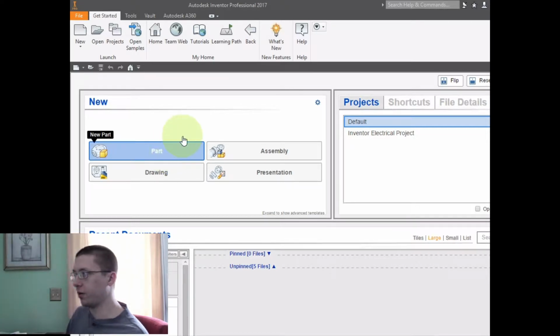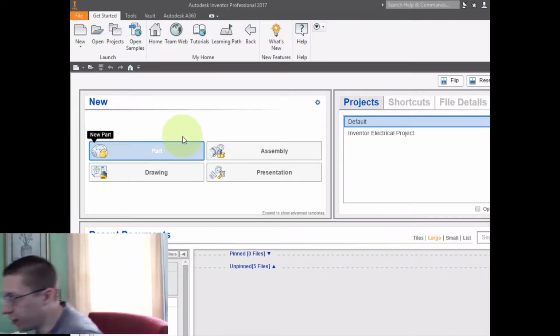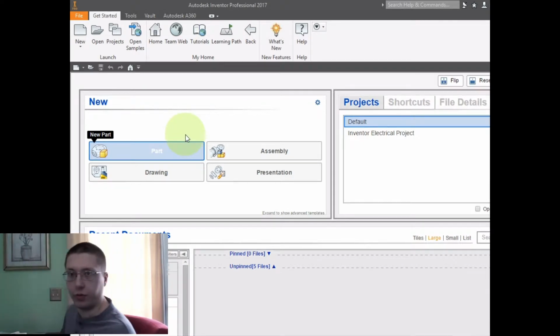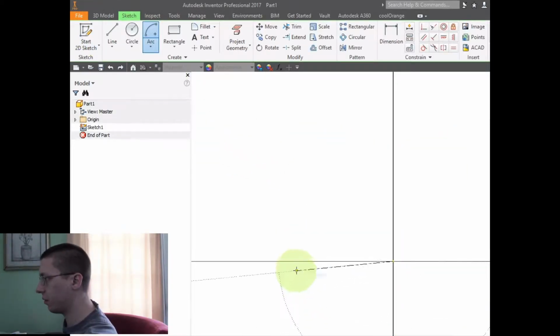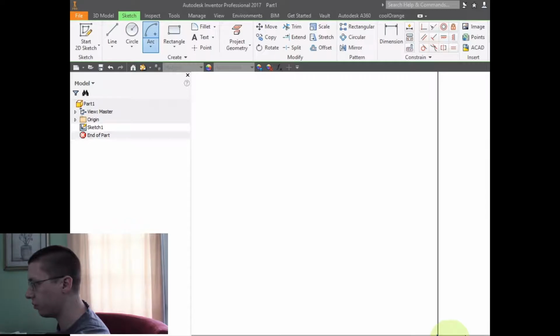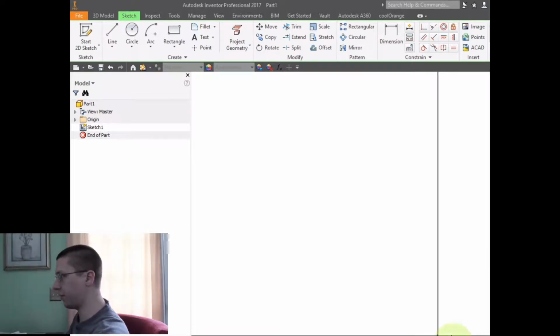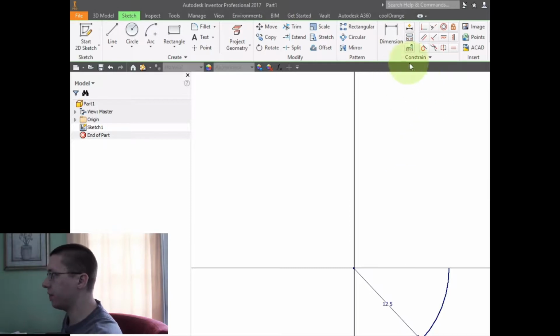So we can go to new part, and you know, eggs are kind of a funny shape, so first we want to go to the sketch plane, come around, we'll do 90 degrees. That's what I meant to do. Oh, it's not 25 radius though. Well, let's see if we can fix that. We want 12.5 radius. That'd be half of that. Okay, and the reason why I did that is because we want the arc to make a half dome. Make like a dome. You know what I mean?